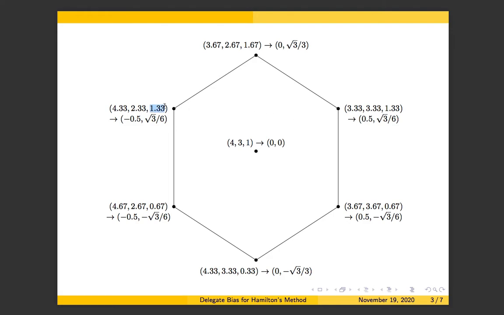Well, the math says she is owed 1 1/3 delegates, but she only gets 1 delegate. She is shortchanged 1/3 of a delegate. So her deviation from quota along this entire line is negative 1/3. There's a mirror image horizontal line here where the math says she is owed 2/3 of a delegate, but she actually gets 1 delegate. So she is boosted by 1/3. So along this horizontal line here, the output of the deviation from quota function is 1/3.